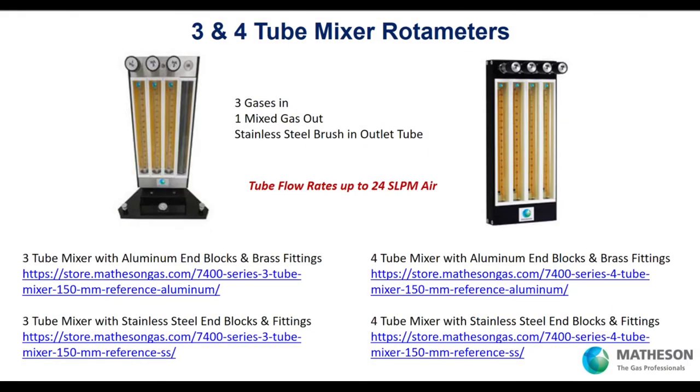What if you need three or four gases in your blend? We can do that. Here we have three gases coming in, still meeting at the top, tumbling down a mixing brush to your point of use. A comparable digital system would be $11,000 to $12,000; this is about $1,500 depending on materials — brass or stainless. Or we put four tube cubes in a frame — they meet at the top and head to the point of use. We can even add a mixing brush module to agitate the gas and ensure a thorough mix. In stainless, you're in a $2,000 ballpark versus $15,000 — that's how rotometer technology can save you real money.